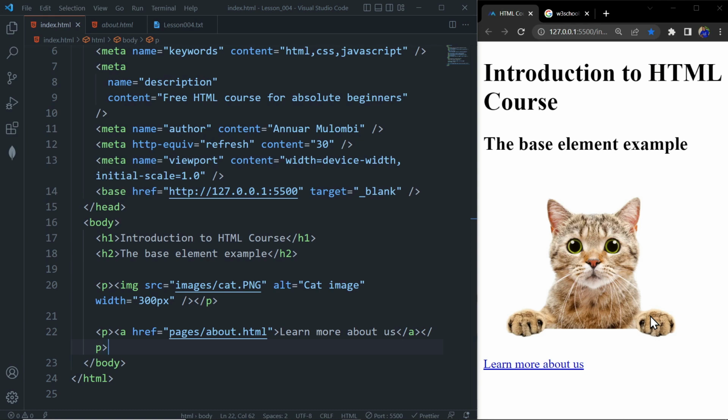Good people, in our previous video that I have shared a link to in this video description, we learned about HTML elements and HTML attributes. img is also an example of a void element. If you have not looked at that video, please check the video description below and take some time and look at that video. We also looked at how you can define a link to another document or to another page.